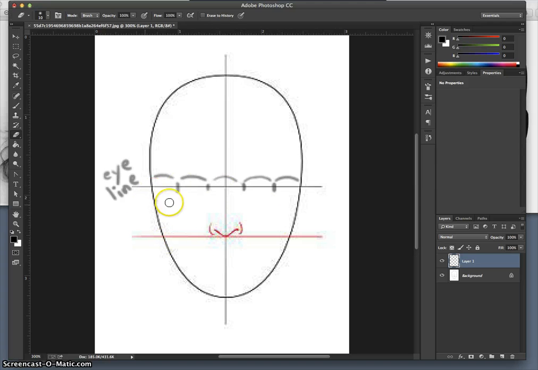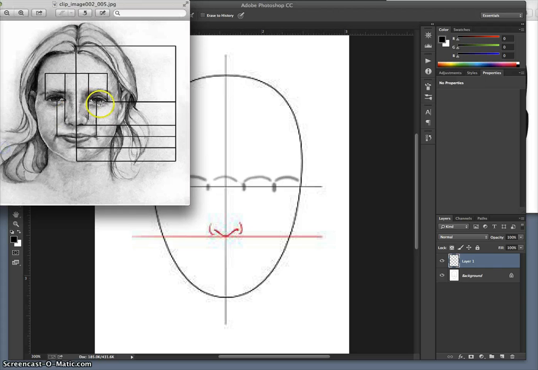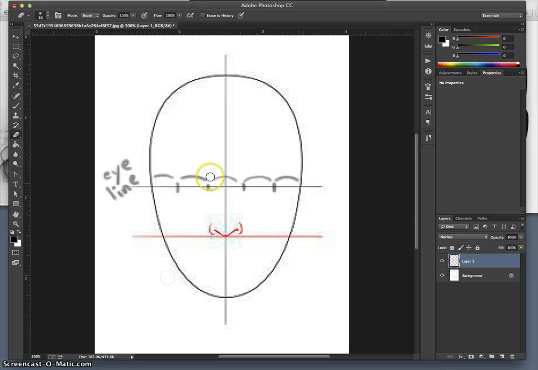The next measurement, as we can see here, is from the eye down to the chin. If you split that, you get the nose line and the mouth line and the chin line. And this is the way it usually works. On children, it's slightly different, but this is a more generic template. So for this whole distance, from the eye line, which is in the middle, to the bottom of the chin, halfway is the bottom of the nose.